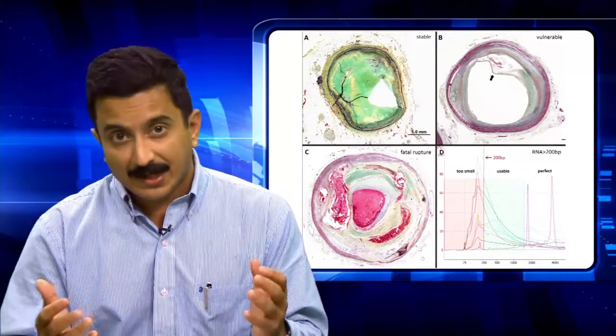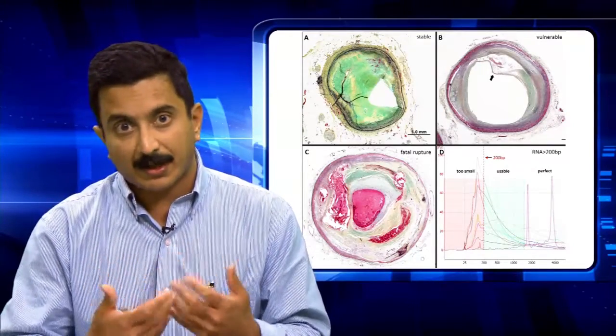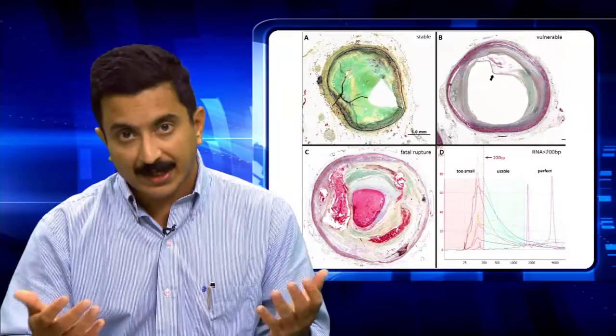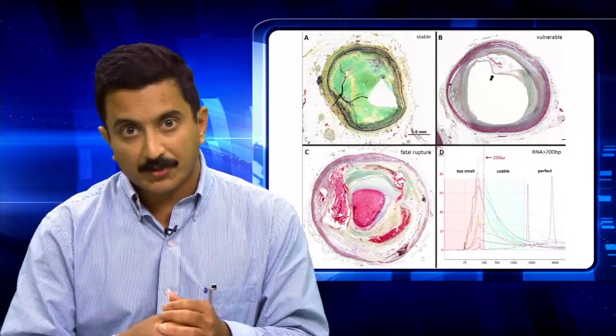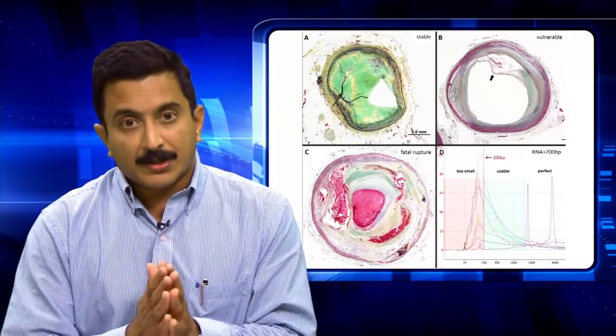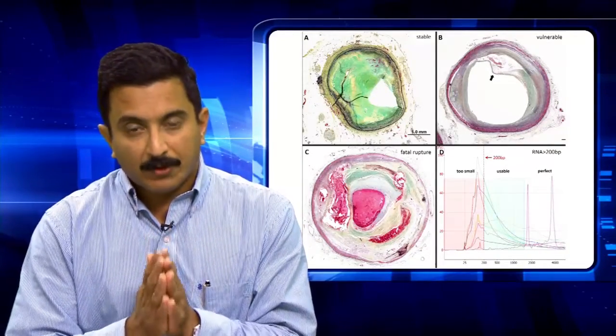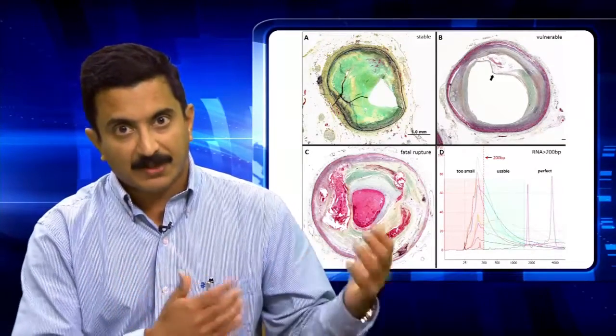Sudden cardiac death is when a person develops symptoms, usually chest pain, and then within the next hour, they're dead. And during autopsy, they're found to have a ruptured plaque like the ones we see here, which caused the myocardial infarction that led to their dying. So we want to use RNA sequencing as a tool for studying the changes leading up to this event.